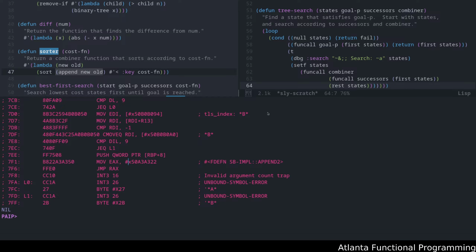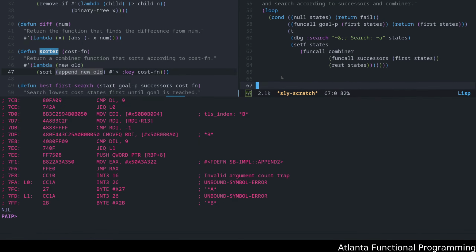Let's see how it changes if we implement it. So let's run sorter. It's going to be the same interface. We're not going to change anything here. But now what we're going to do is merge as a list destructively.